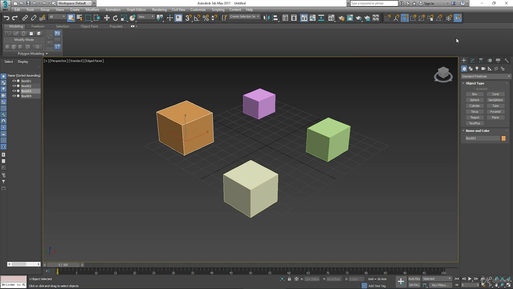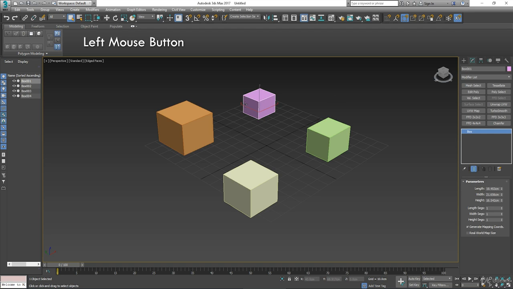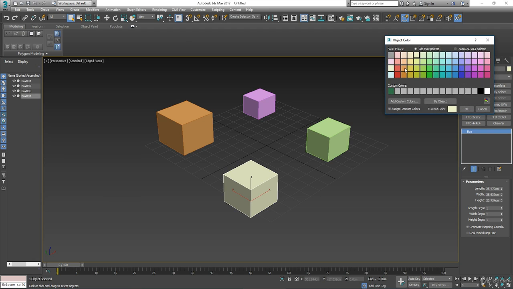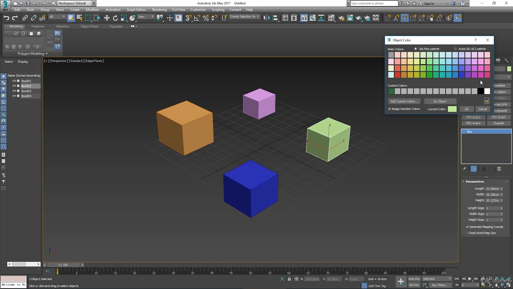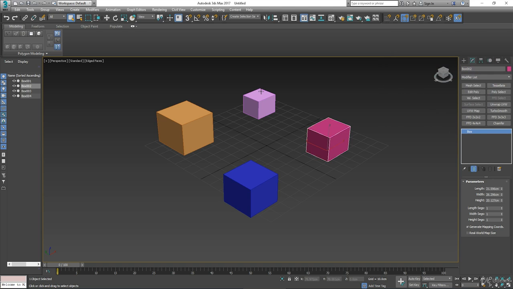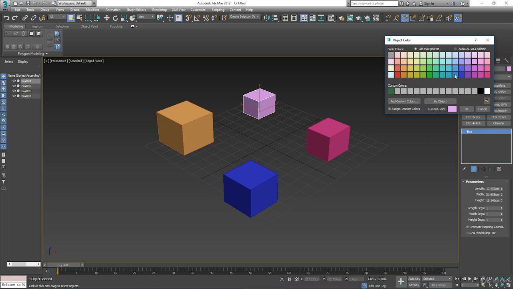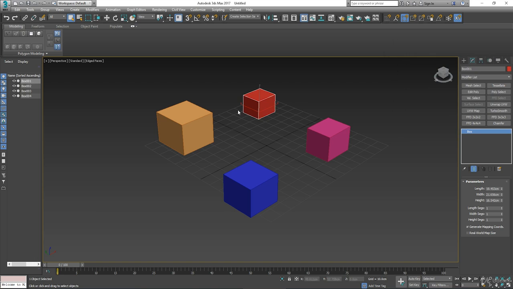Now I'm always used to having my objects dark when I model. So to change this, just go over here to the modify tab, click modify with the left mouse button, select any one of your objects, this one here, go to the color selection up here, left click and you'll get a color menu like this. Select a dark color like that one, click OK, and it will change your object. Now when you click on it, you can see the highlight is really clear. Do that with all the others if they're not already dark, because it does select a random color when you first create them. Left click, OK. Do that with that one because that's quite bright. Yeah, there you go. That one's not too bad. So there we go. That's all our dark colors.